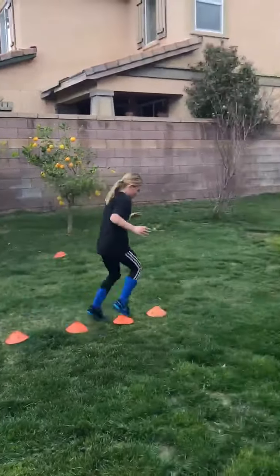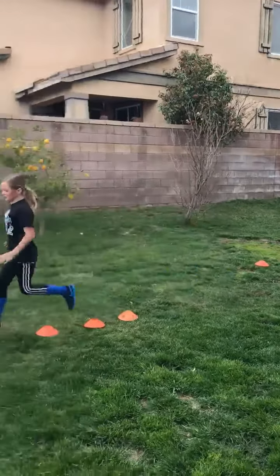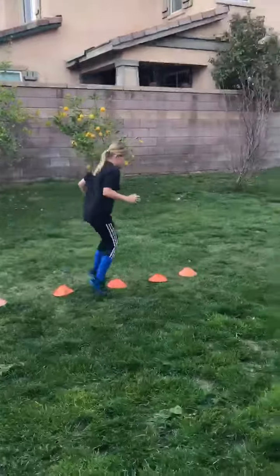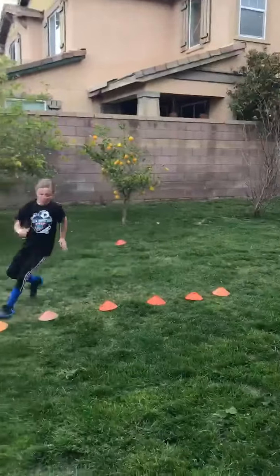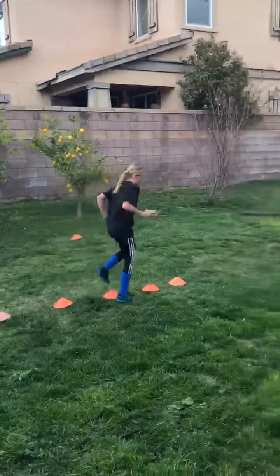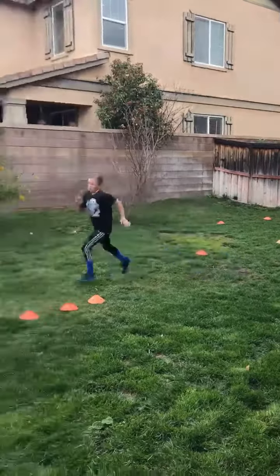Great stuff, Ems. Left foot, good, right foot. Good work, we'll try it, good. Six left, maybe seven, we'll see. Right foot, good, left foot. Great stuff, very, very nice. Right foot. Excellent, left foot, go on, left foot. Excellent stuff, well done.